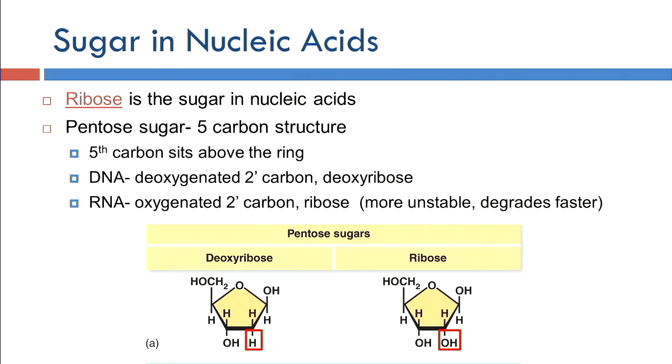Let's talk about the sugar first. It's ribose in both DNA and RNA. It's just a little bit different. This is normal ribose. Here are your carbons that aren't listed: 1, 2, 3, 4, and this is number 5. The second prime carbon has this hydroxyl group. In DNA, it's missing an oxygen. So deoxygenated, without oxygen, which is where the term deoxyribose comes from. So now you know. If I give you a nucleotide and ask you, is this DNA or RNA, that's one of the ways you can tell. Oh, there's no oxygen down here, so I know that's DNA. Or there is an oxygen, that's got to be RNA.